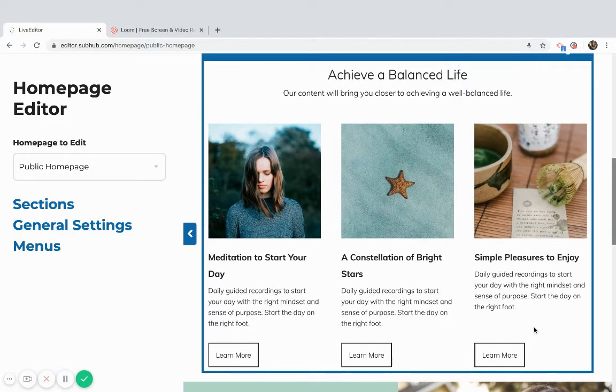One of the easiest ways to create a beautiful website is just making sure that all your elements are balanced and in proportion with each other. You can see here in this section, it's a column section. All my images have been resized to the same size.